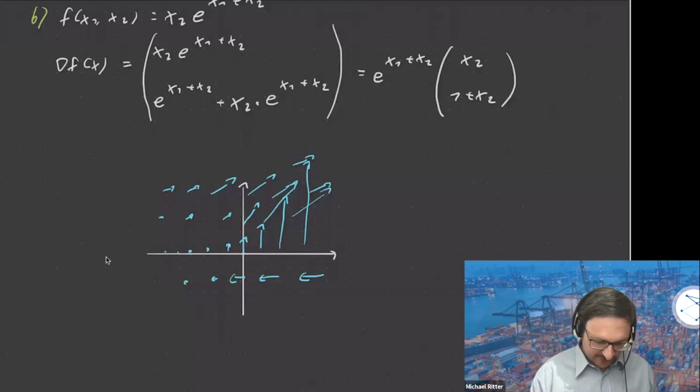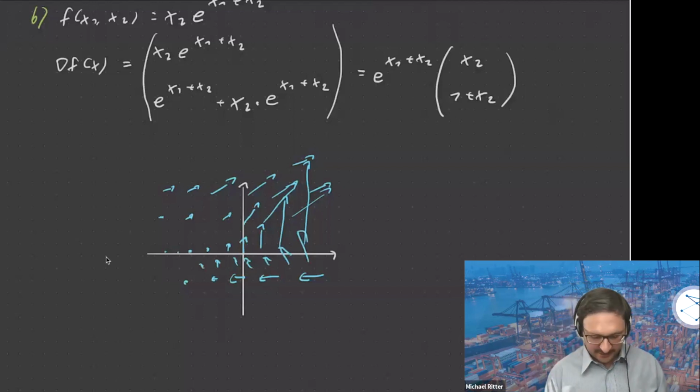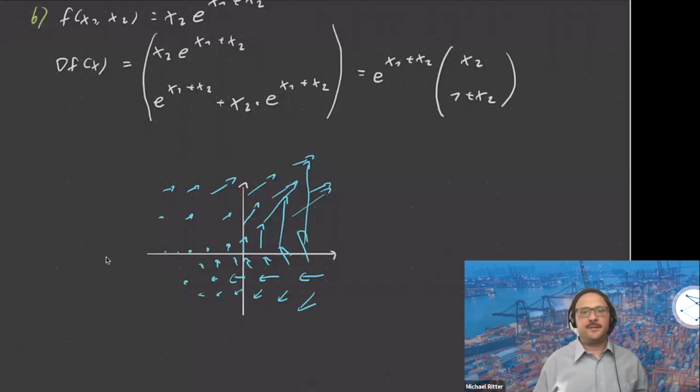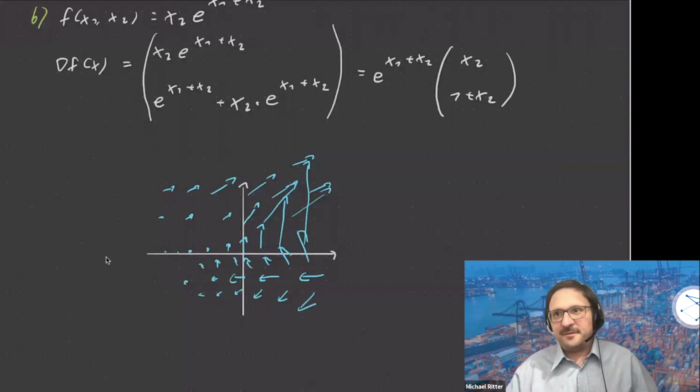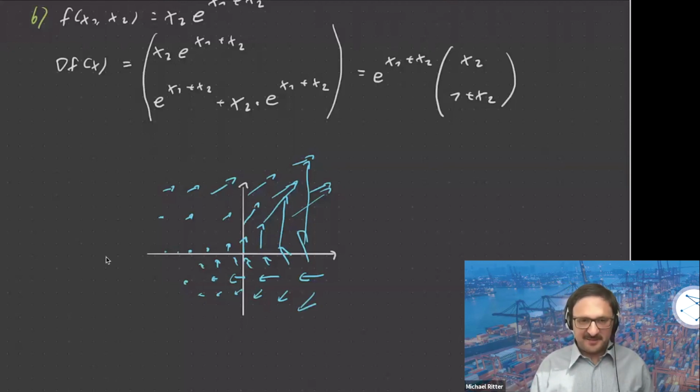That means if we're moving, like, for example, here, then we get something like this. And if we're moving down here, the vectors will bend downwards. So here we get something like this. Yeah, so basically that's the behavior of the vector field. As you can see, this is far from being precise. So it's mainly the qualitative behavior that I'm interested in when I ask you to sketch a vector field.